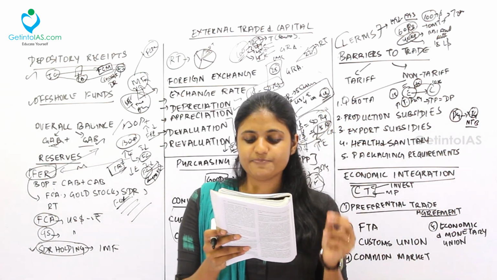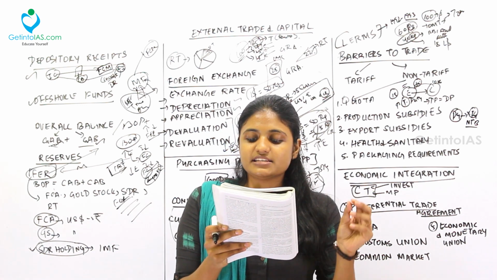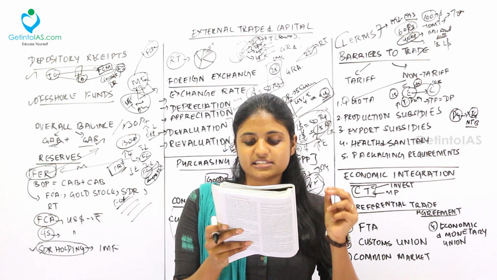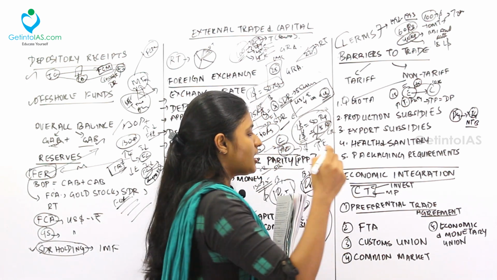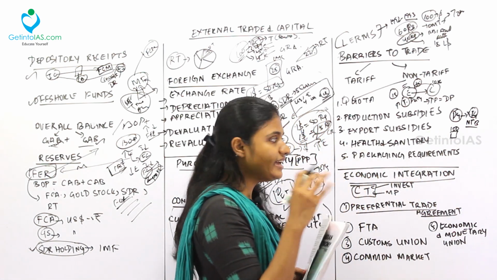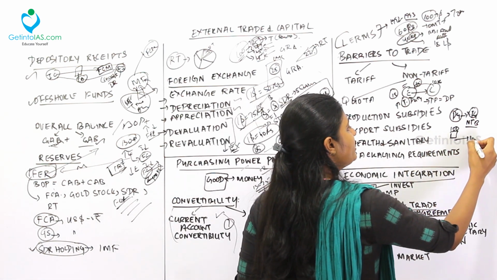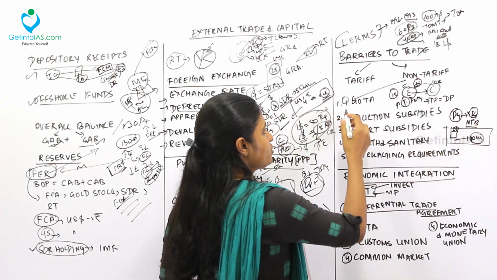What is a quota? See, it fixes a limit on the amount of trade that can take place. It is a system where only a fixed quantity is allowed to be exported to a country and imported from a country. See, the government will tell you, you have to import only so and so. You have to import only 10 kilos of rice. You have to export only 10 kilos of rice. So this is fixed by whom? This is fixed by government. So that is called as quota.